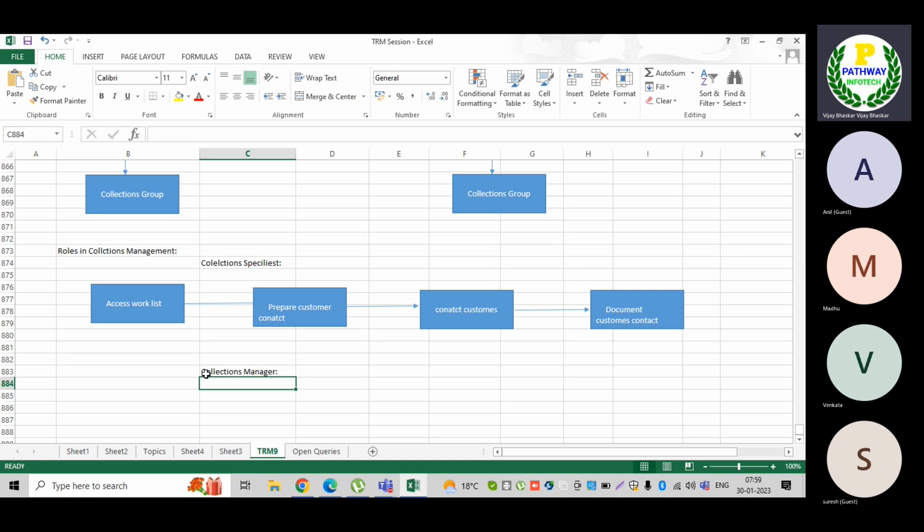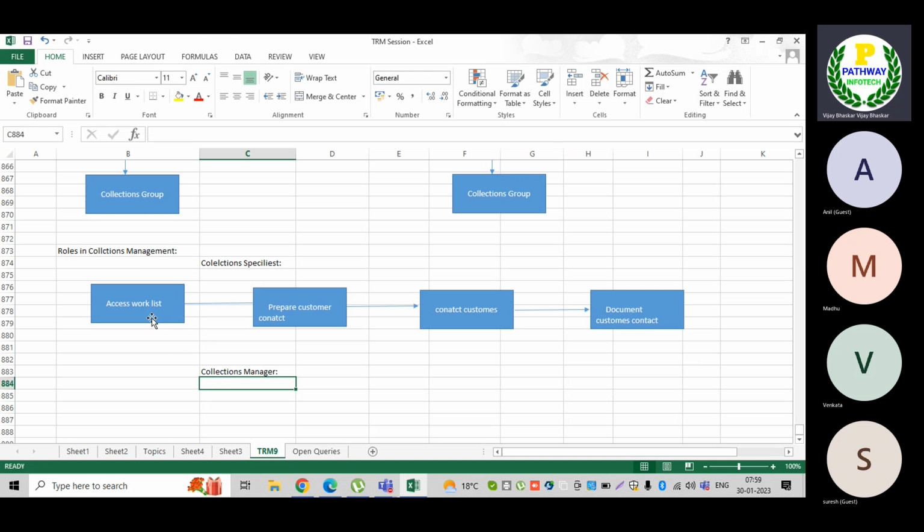Okay, so the strategies are nothing but, let us assume, which are all the open items from 0 to 10 days, those line items which we want to come into the open state work list, or else 0 to 10 days, those line items I want to exclude. While generating the work list, only the line items from 21 to 60 days, those line items only we want to generate the work list. Okay, there are different kinds of strategies which he is going to create, since this is the end user activity, even in real time also.